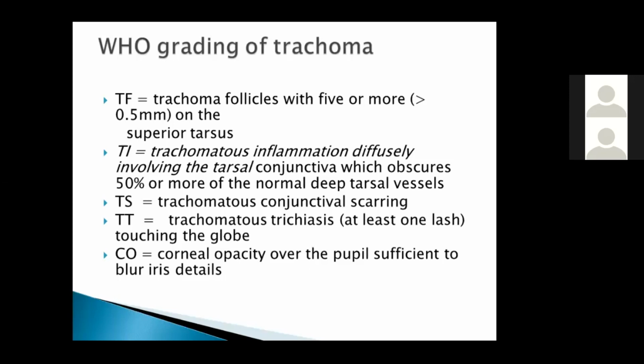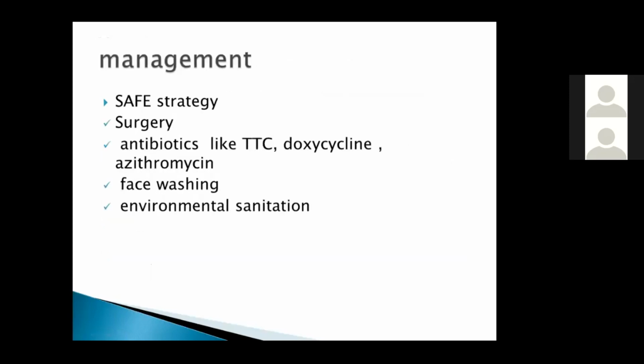Medical treatment can only help you in the first two stages. Otherwise, only surgical treatment can help you. For management, WHO recommends the SAFE strategy. This is also an exam topic. Since trachoma is common in our country, you'll have one or two questions on trachoma. The SAFE strategy: surgery, antibiotics like doxycycline and azithromycin, face washing, and environmental sanitation. The S stands for surgery, the A for antibiotics, the F for face washing, and the E for environmental sanitation.